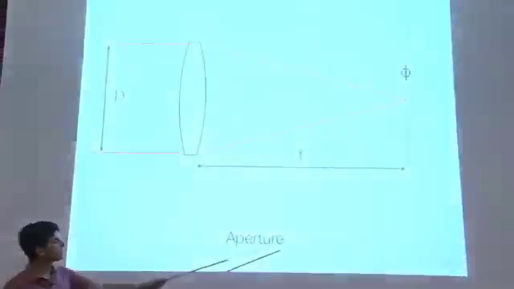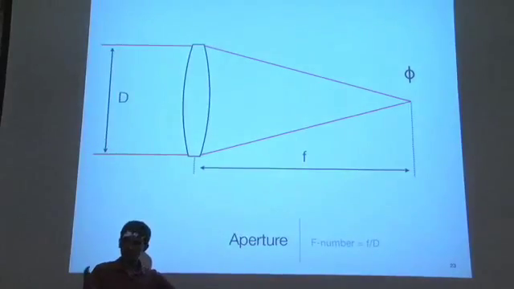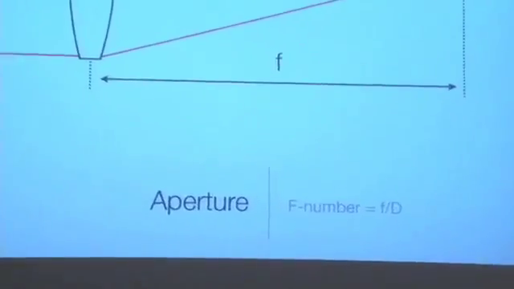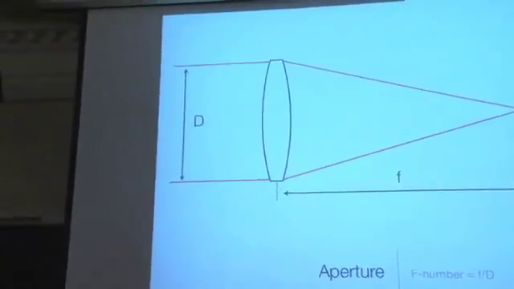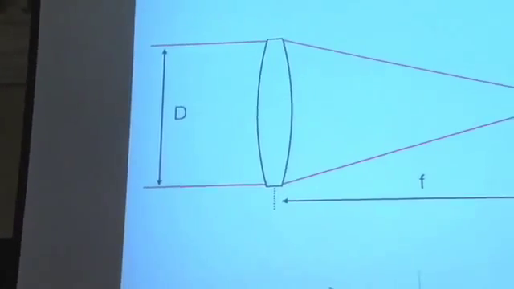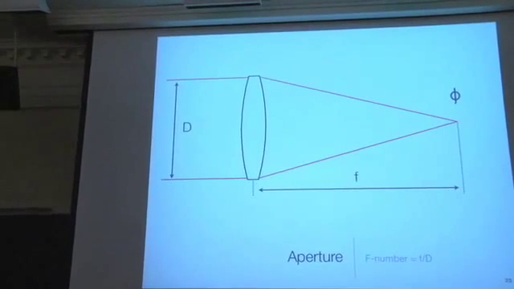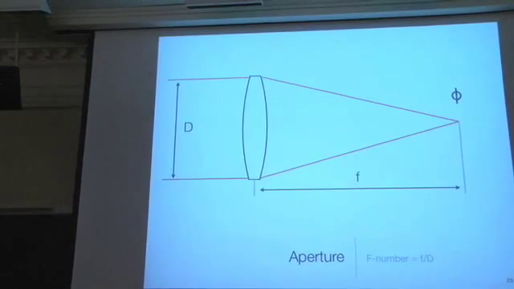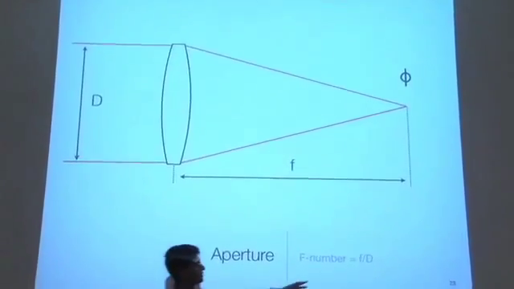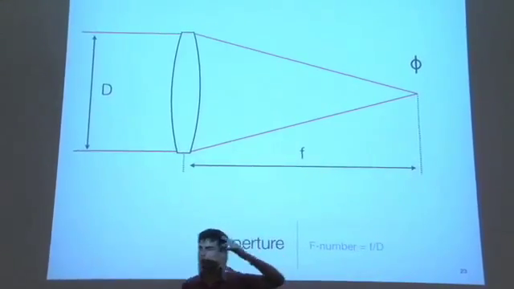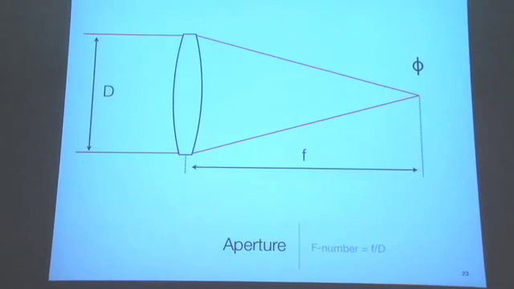And now the problem here is that you'll notice the F number isn't a function of that area. It deals with the diameter. And if you remember your geometry, the area of a circle is pi r squared, or pi times half the diameter squared. So you have this complex thing where in order to figure out the area, you actually have to halve this diameter, square it, and multiply. And it gets to be quite a mess.